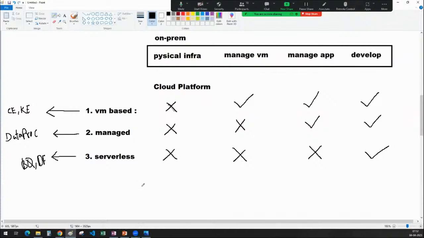You need to categorize the services in such a way that it will be very helpful for you to understand. Because in a company, if a client says we are looking for a serverless platform, you should be in a position to understand what a serverless platform is.